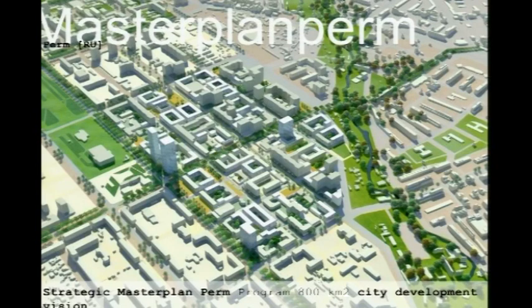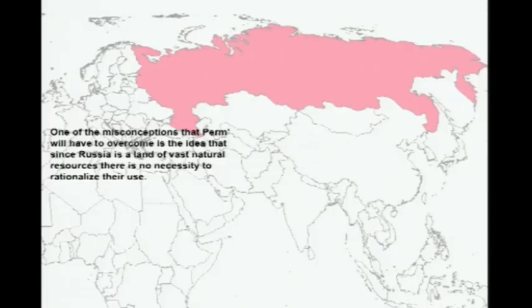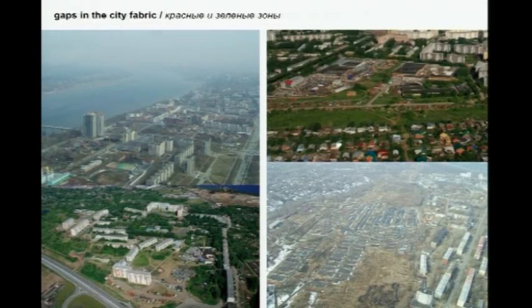Another project I would like to show you is a master plan for Perm, with a completely different aspect. So this is Russia, and Russia is an enormous country, and they have enormous space, so there is not a lack of space, so they just spread, and the result of this development within the city was that they got an enormous problem of congestion and commuting. They couldn't handle people moving into the city anymore because they were living so far outside.